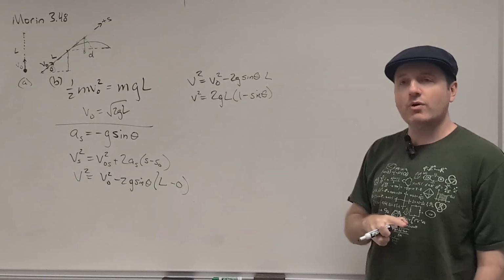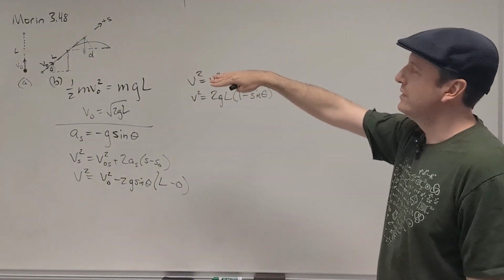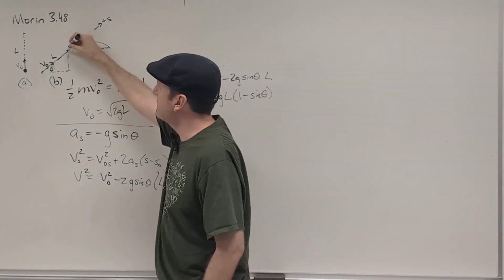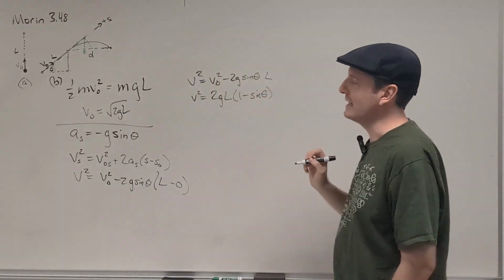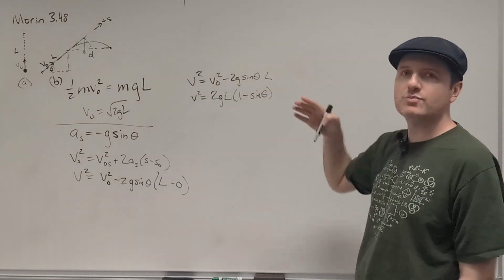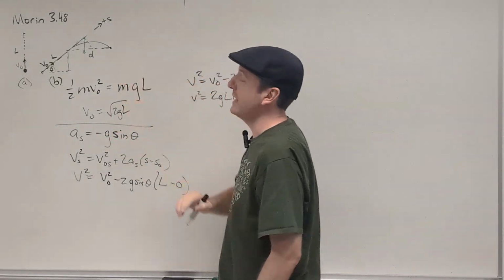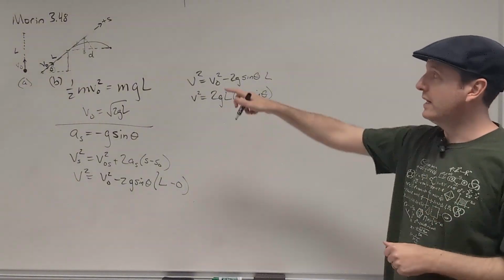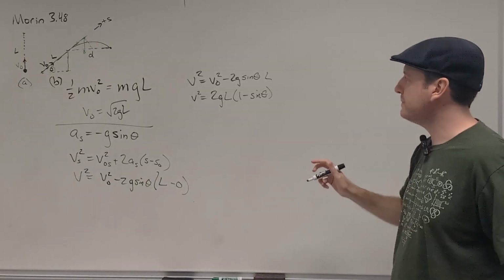Okay, the next thing we want to do is write down what d is, this distance that it'll travel just horizontally from the point of leaving the ramp to the point where it returns to that same ramp height. We could extend this problem, if desired, to ask how far it goes until it lands back at the ground, but it would just involve a little extra trig using L sine theta as that vertical height.